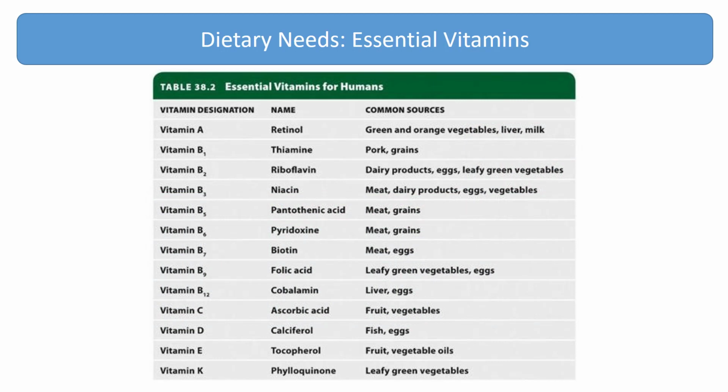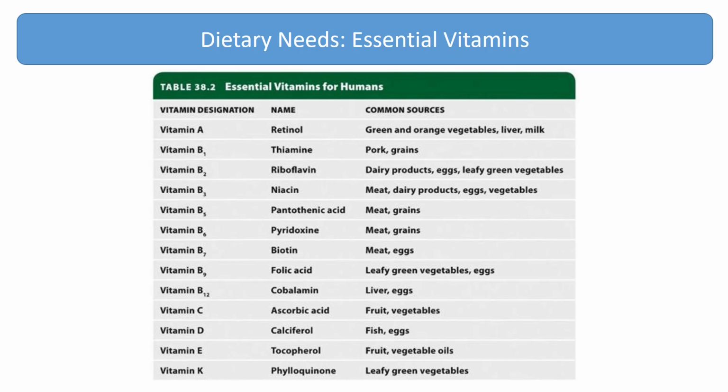Vitamins are organic molecules that are required in very small amounts in the diet. Vitamins have diverse roles, with some binding to and increasing the activity of particular enzymes, and others that act as antioxidants or chemical signals. The 13 vitamins listed here have been identified as essential for humans. In humans, as well as in other animals, vitamin deficiency can have serious consequences.